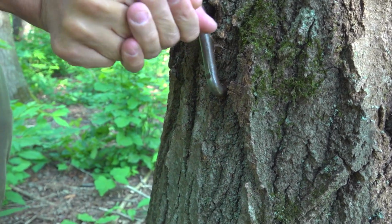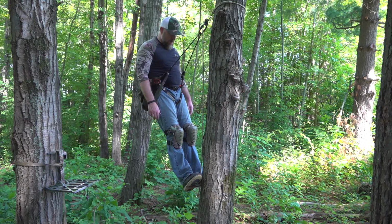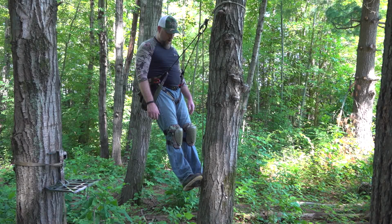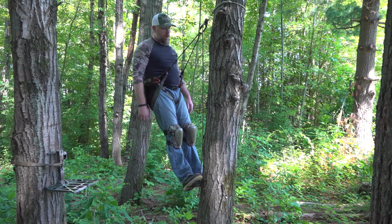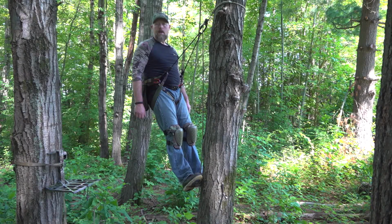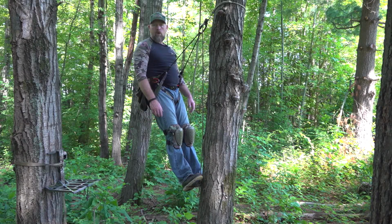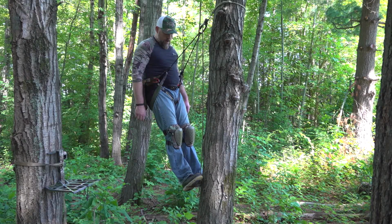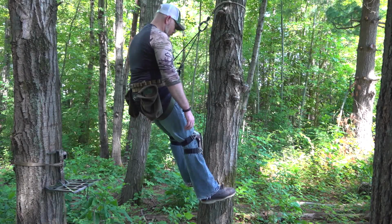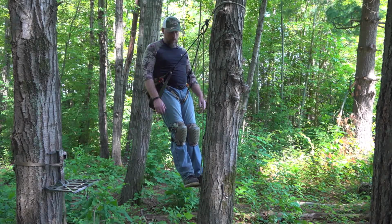Screw-in steps, not necessarily for public land, but on private land, you can set as many sets as you want with as many steps as you want. They're great for going up a tree as well. For the most part, if you have, say, 15 screw-in steps, you can get darn near 20 feet in the air, use 12 steps to get yourself up there, and then have your screw-in steps for around the tree. But this is a great, inexpensive option. Like I said, these have been around since the beginning of hunting.